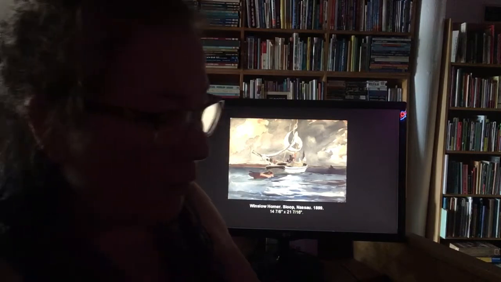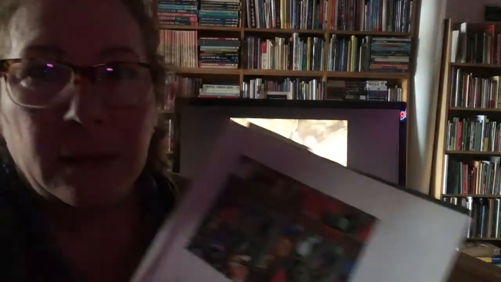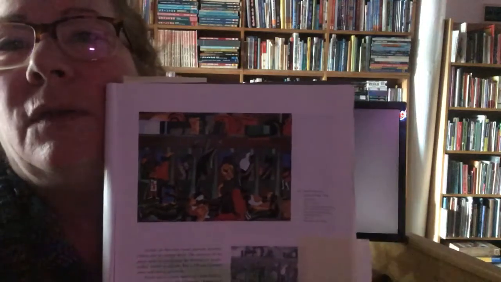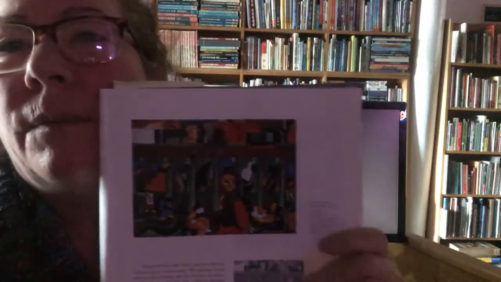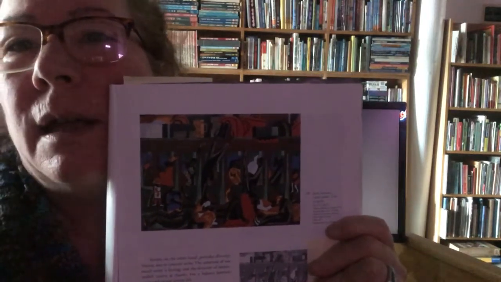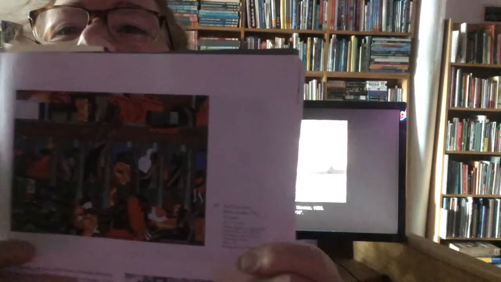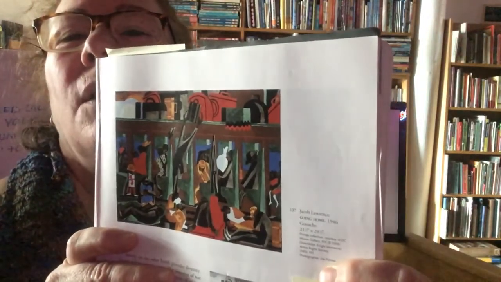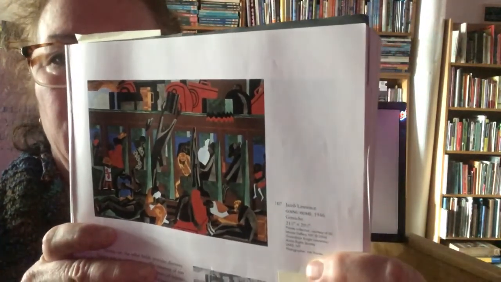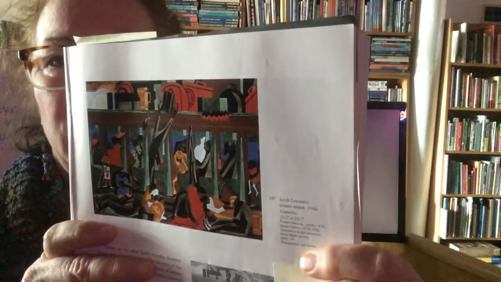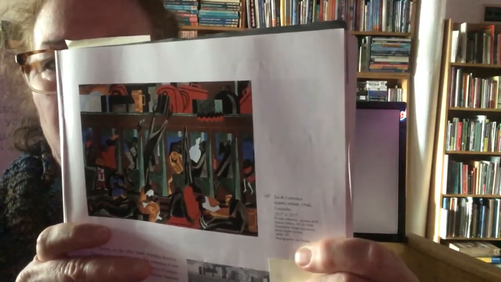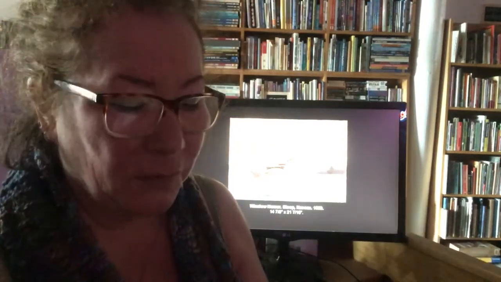The painting here, I'm going to hold this up, see if we can see this one. This painting is Going Home. We saw this one in class. This is done with gouache, and you can see how bright the colors are and how much detail they can get into it. It's probably the paint that you can get the most detail without it being oils. So that's part of what's good about that.